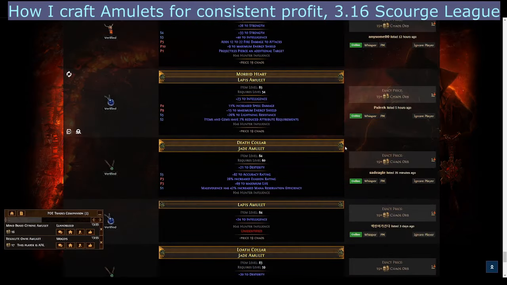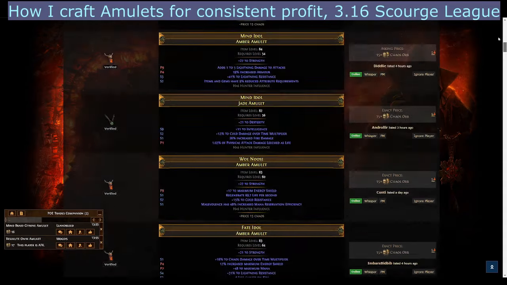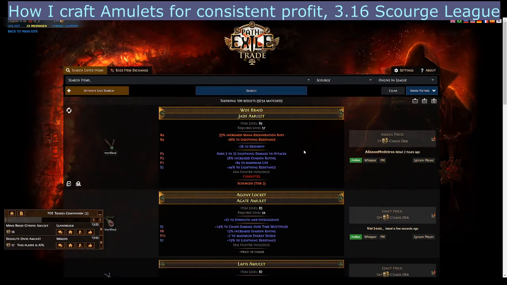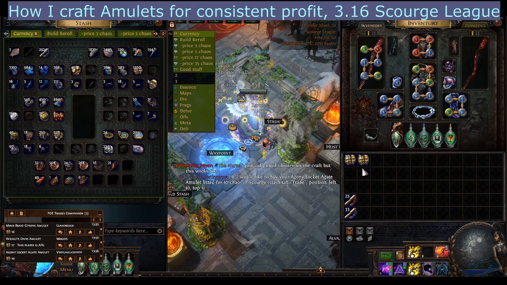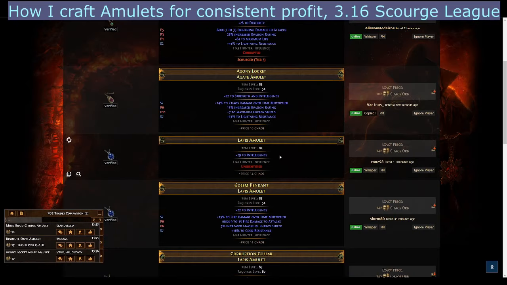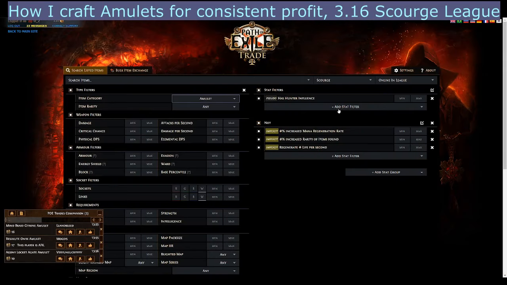So we're getting a little bit more expensive here. I would prefer not to spend 20C on this. The rate that I like to shoot for is about 15C. Oh, this one's great. So only 10C for an all attributes amulet. Hopefully he responds. I don't think he's going to respond. He's probably getting spammed.